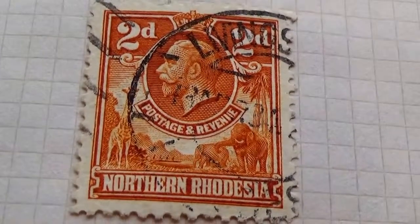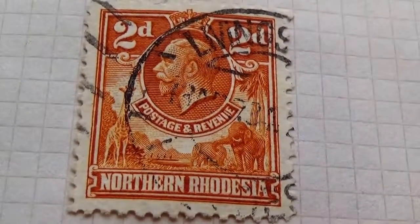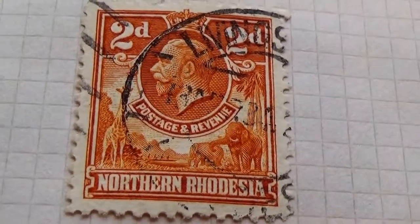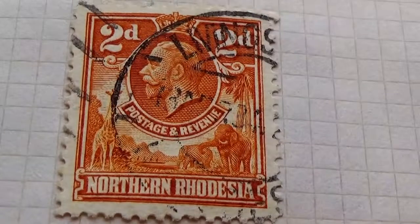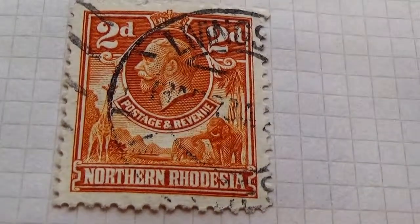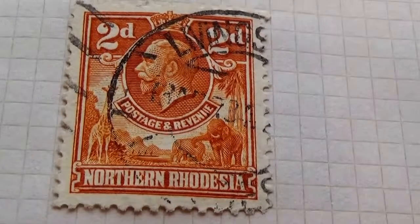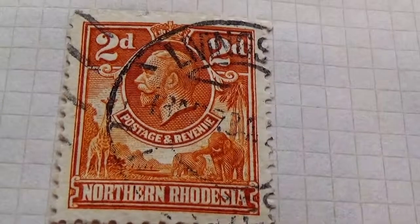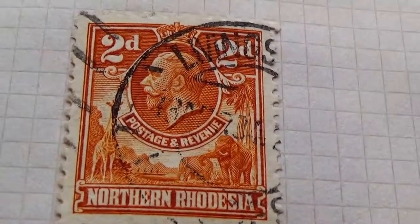Adding a lot. This is artwork. This is historical artwork. Because back then, you know, it wasn't take a picture and put it on a stamp. They had to make plates for this. Very detailed. Look at that. All the very fine little dots and lines. A lot of work went into them. All right, let me show you some more that they have.